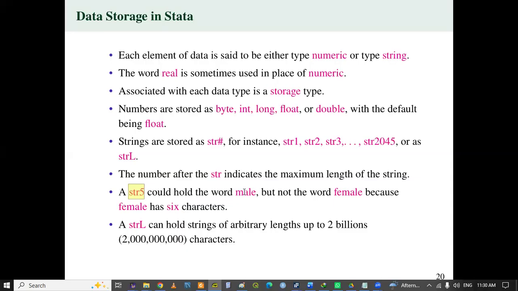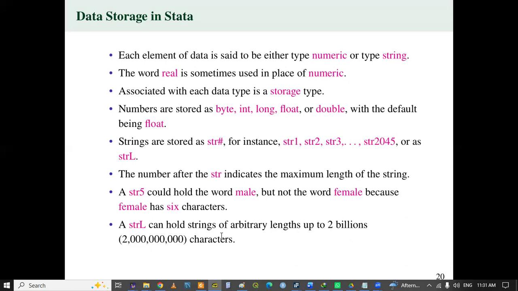The word male is made up of 4 characters, M-A-L-E, so str5 can accommodate the word male. But the word female cannot be accommodated in str5 because female has 6 characters, F-E-M-A-L-E. As for strL, this one can take up to 2 billion characters.